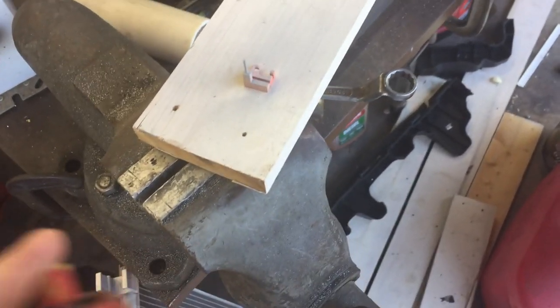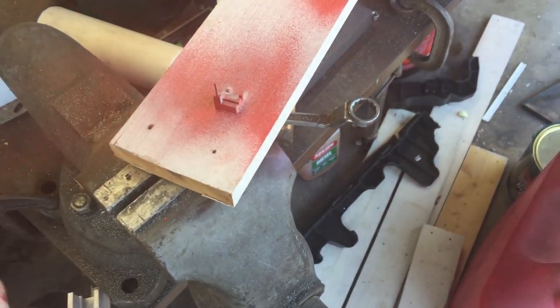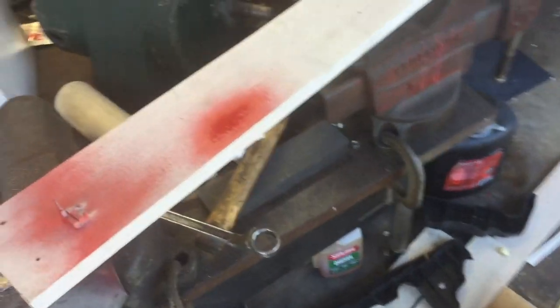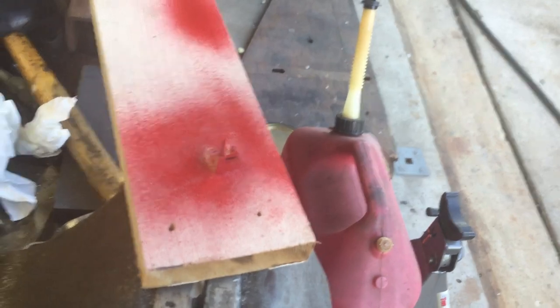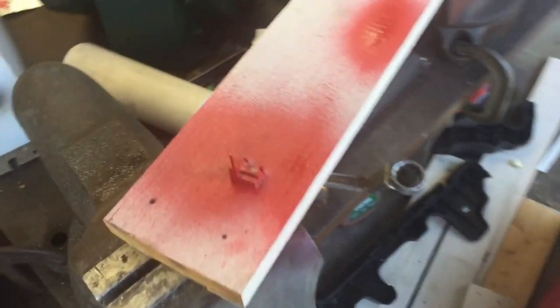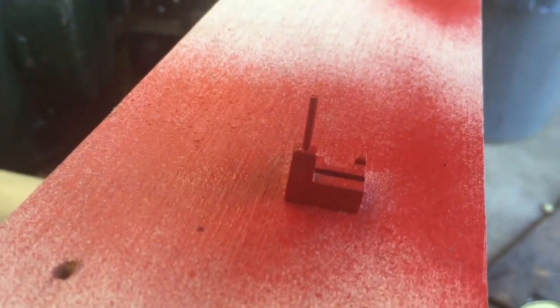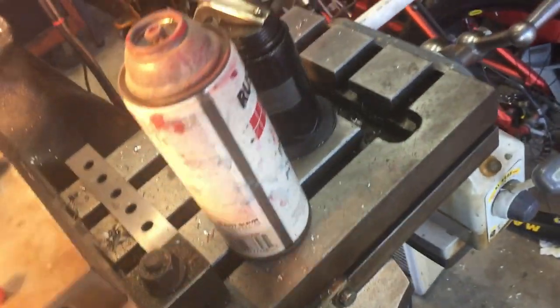Alright, so let's see if this is shot. Let's see if we can have some success with this. Light coat is all I need. Done. Okay. What do you think? I mean, it's a really light coat of paint, but all the rest of that doesn't even show. I don't care. Alright, so back to clean out these guys again.